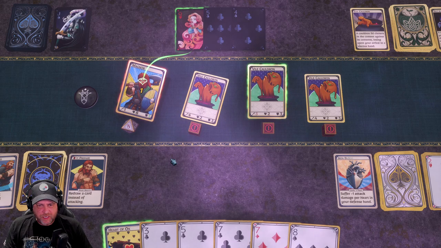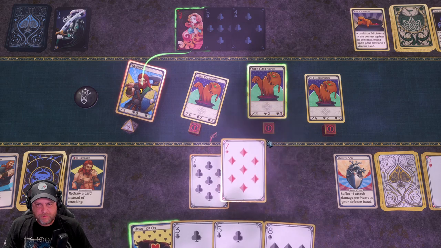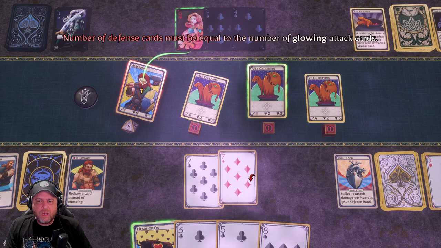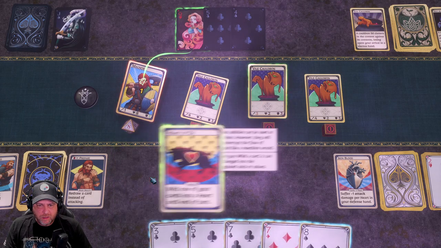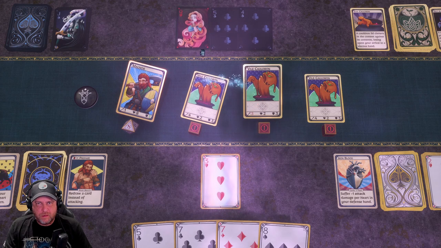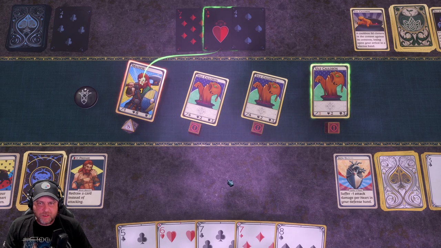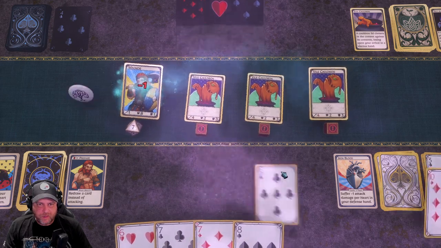All right. So they're going to try to queen me. We're going to pair them. I have to match the number of cards in the attack. Oh, right. So change this guy into a heart. Play him. No damage. Now we're in trouble. So now we are gonna take one. So we just play the five and get out of there. And we take one damage.